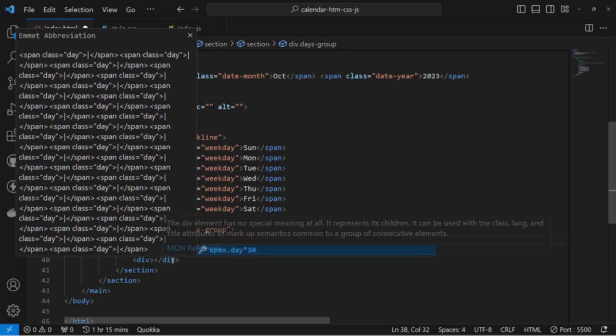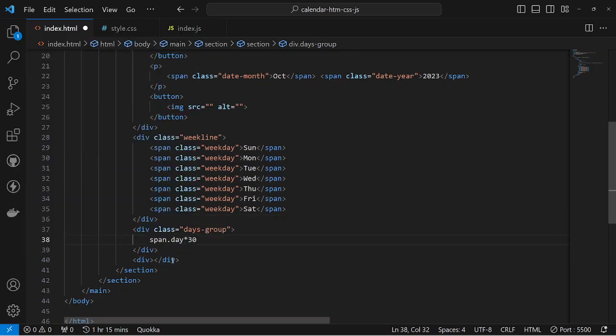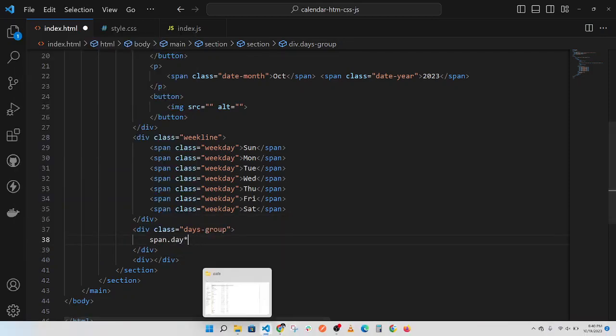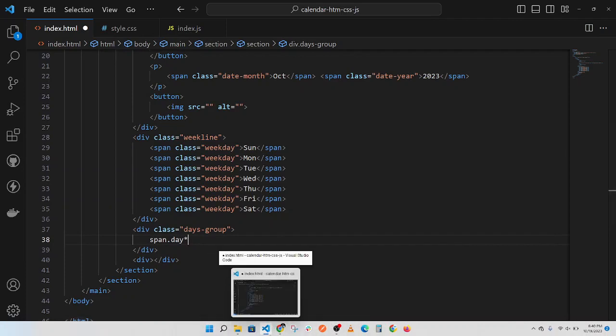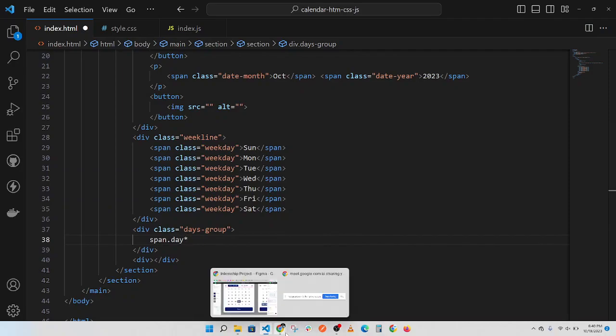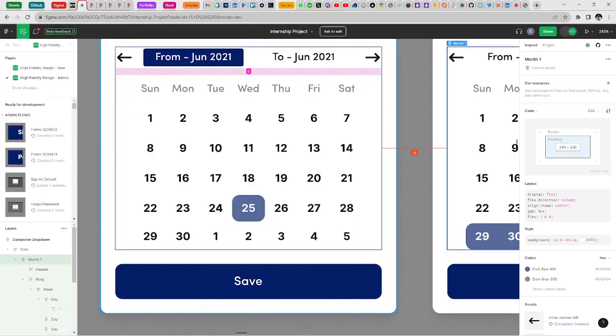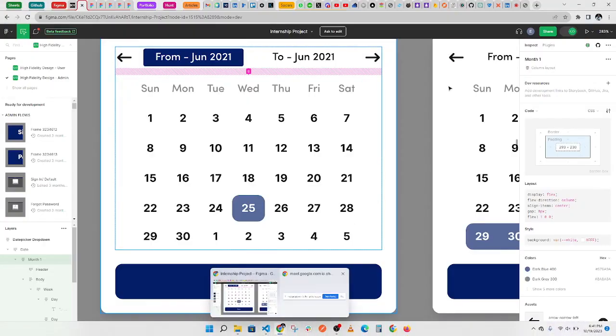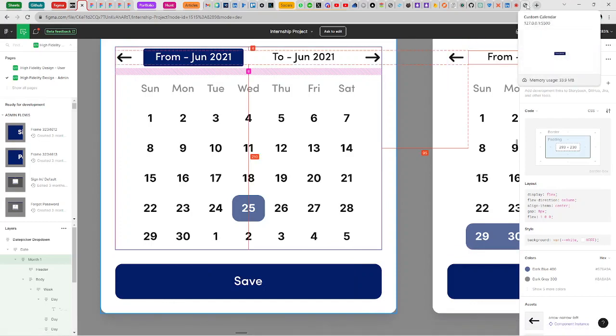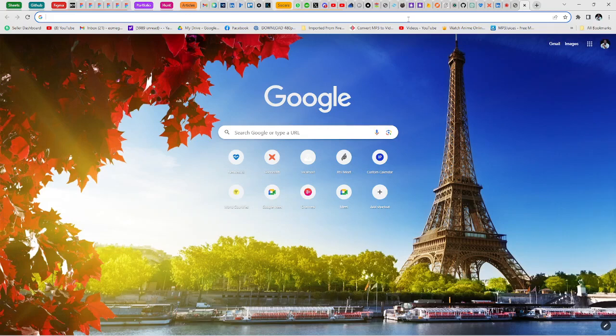No, there's a way to do this thing. Sorry, just a minute. There's a way with Emmet that you can put. You want something in between? Yeah. Use curly braces. There's also a way to make it count. You understand? Like the first one will be 1, the next one will be 2, the next one will be 3.